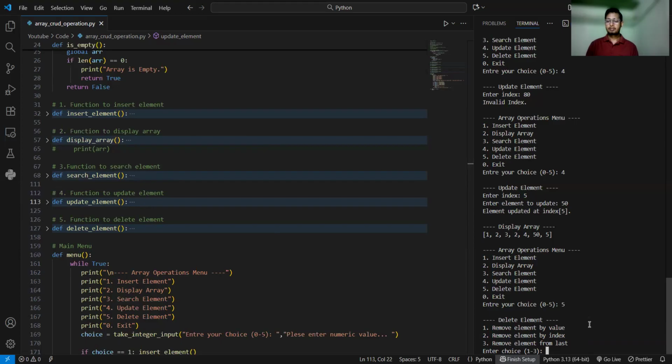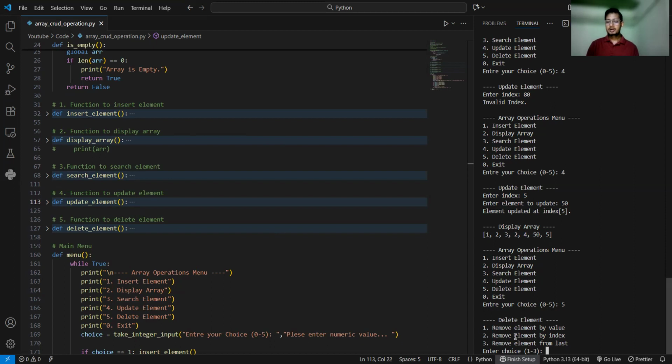by the value, here you can see there is 1, 2, 3, 2, 3, 4 and 50, like this. So if I want to delete 4, then if I enter 4, the 4 will be deleted. That is option 1, remove element by value.